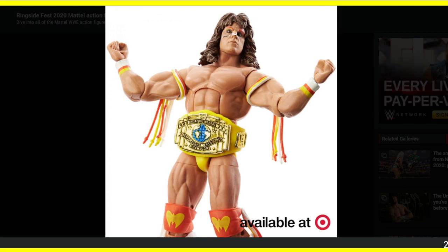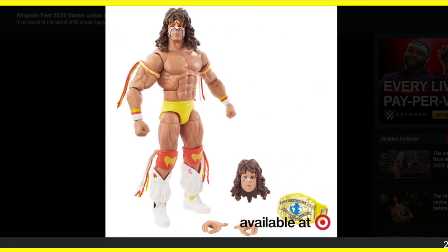Oh, his face paint. His face paint has worn away. Has he got a swappable head? Has he got a head where the face paint has worn off? He has? No way! Look at that! Wow! That is cool. So you can have Warrior as he wrestles the match, or Warrior as he's driving home after completing a match. And, I mean, maybe he would have taken the rest of the face paint off by that point. Knowing Warrior, probably not. But, yeah, there we go. Look, two heads. Both of them look unimpressed. One with face paint. The other one with the face paint worn off. And Intercontinental Championship on a yellow strap.